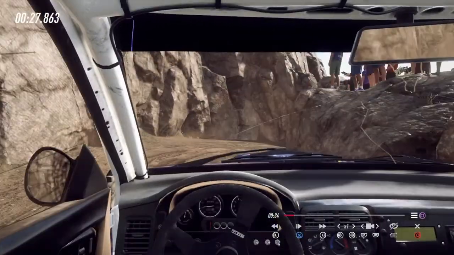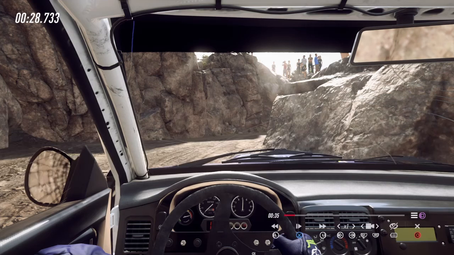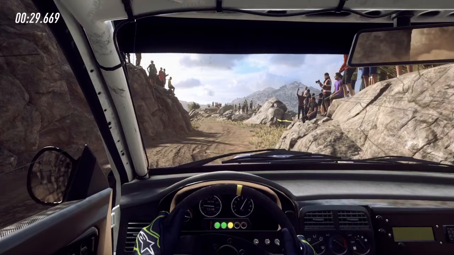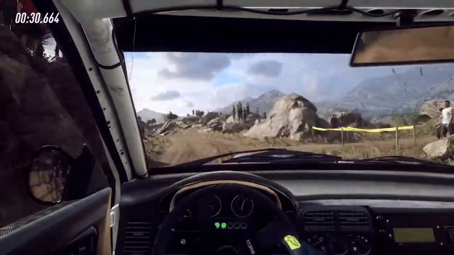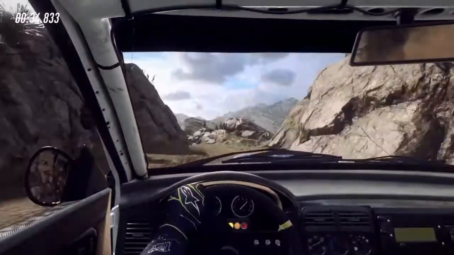Very important. So clutch, get a slide, and if you start to lose power here, you just kick the clutch again. You just tap the clutch. I have the clutch mapped as L1. You see? Then I got on the power again, fast. No hesitation. And I didn't hit any rocks either.